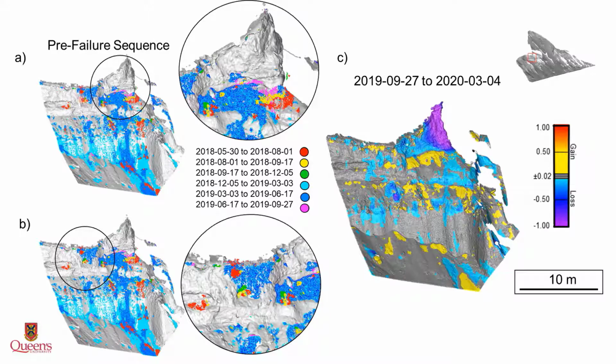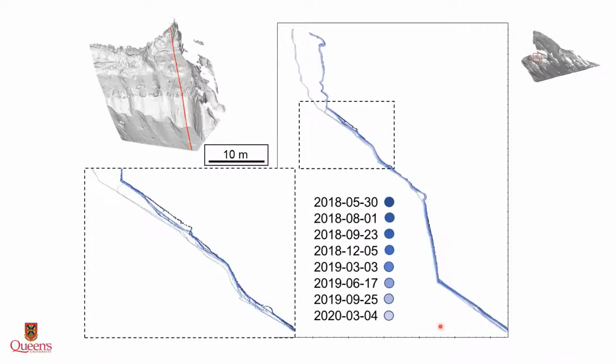We actually had a bit of failure in the cliff face, but basically we're able to start to document these sequences of failure leading up to the eventual collapse. And so this is a section through the slope where we can see there's quite a significant undercut before the cliff actually collapsed. So moving on to Sandy Cobble Hill.